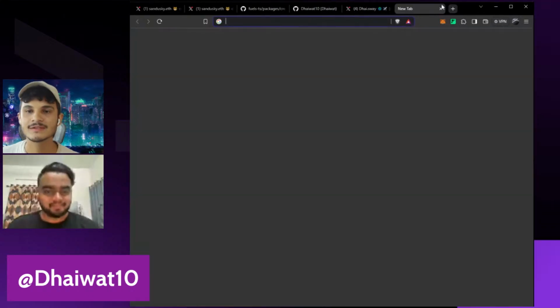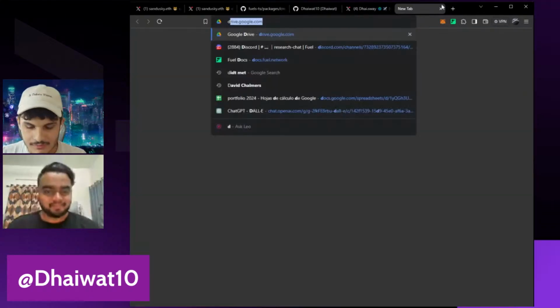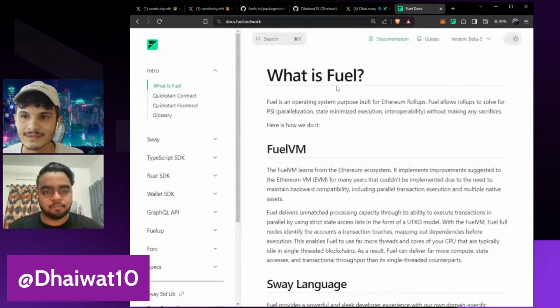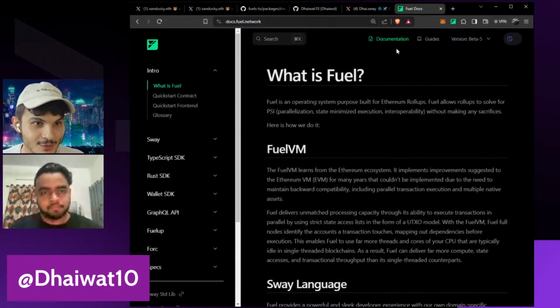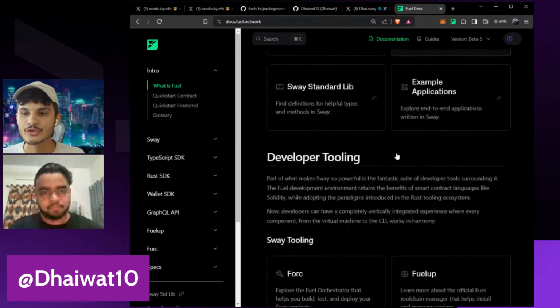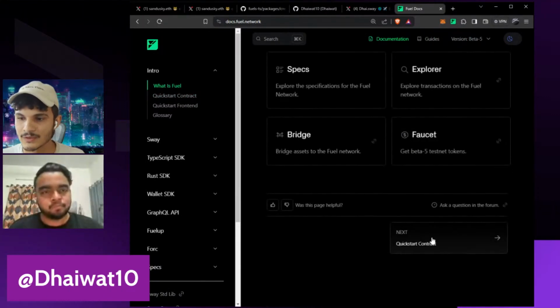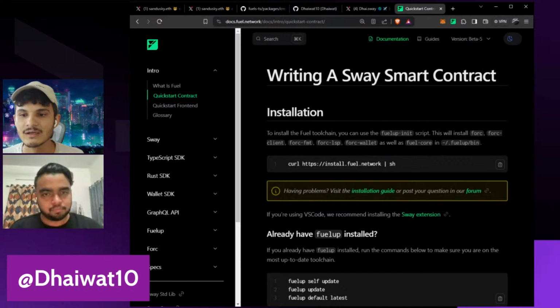Okay. So I'm going to just go to docs.fuel.network, which is our developer documentation. It's dark as well. I know you like darker. And we are going to jump into the developer quick start, which is right here.